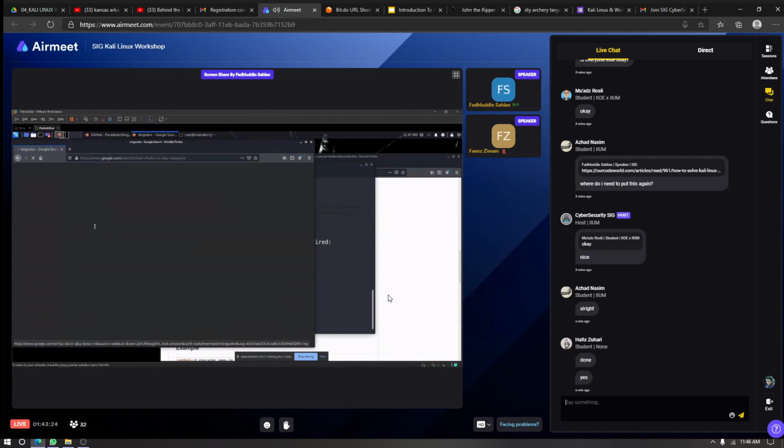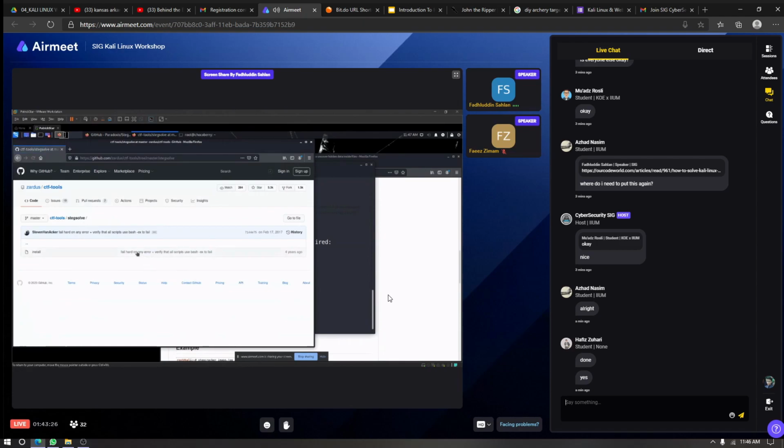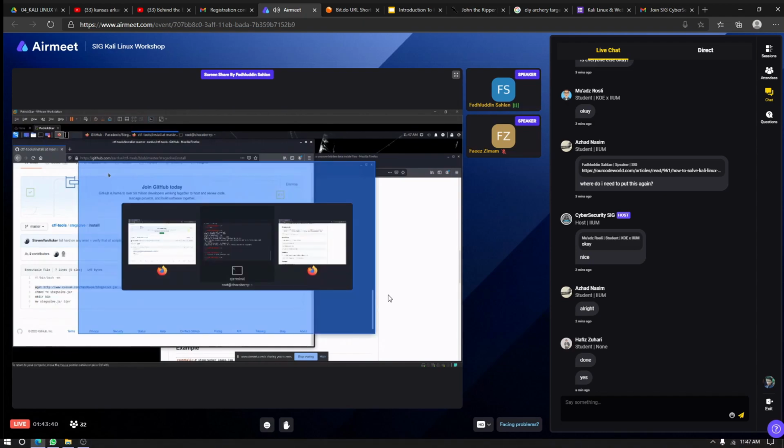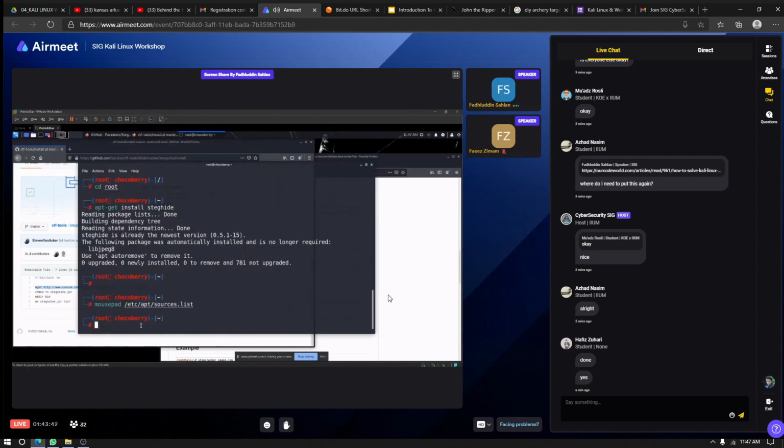then go to this hub, go to install, and then you see that they have already provided you with the command. So you can just copy this wget command and paste it in your command line.